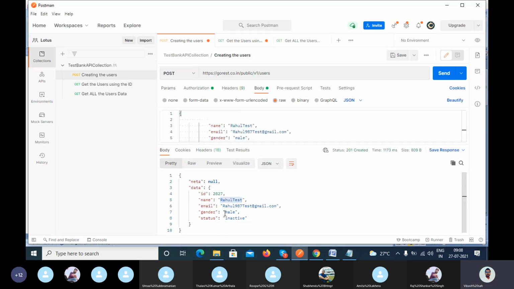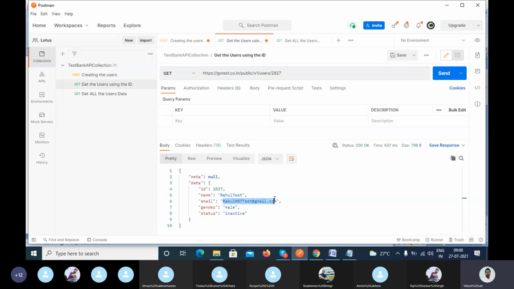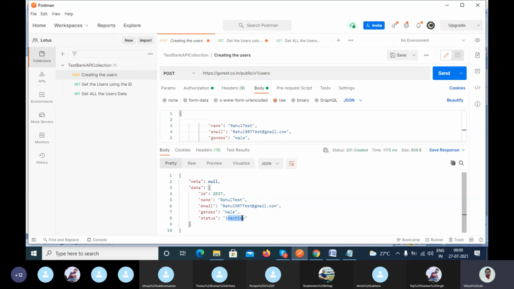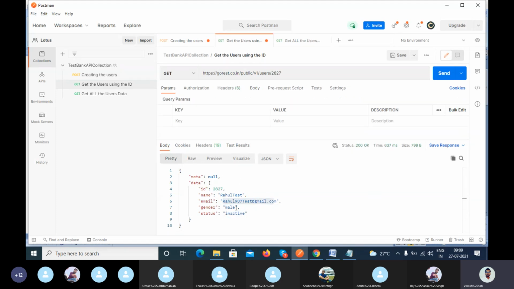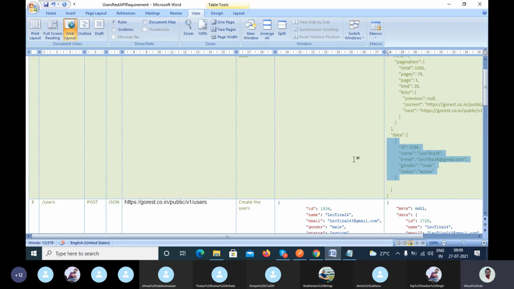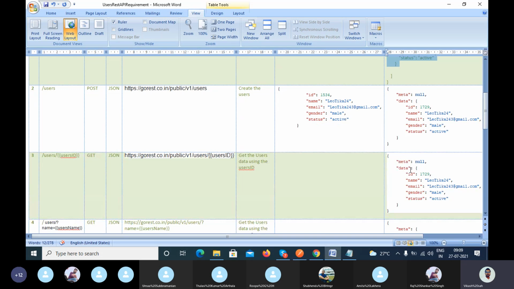Right. The email you have passed, 987, is the email coming here or not? Is the same email coming or not? The gender which you have passed here, male, and the status inactive, are the same status and gender coming here or not? So tell me, does the data match or not? Yes. Match. Now the query is about the extra property, the meta, and in which hierarchy it will come. Then you can map this thing. You have the reference document. See that document, whether the same things are there or not, right?